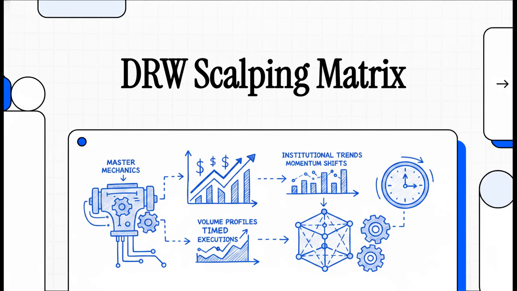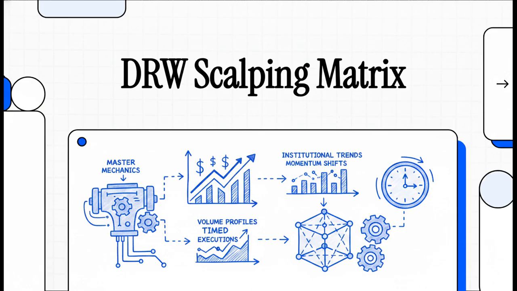Okay, let's jump right into this explainer. Today, we're basically going to act as master mechanics. We are getting squarely under the hood of a highly professional, multi-layered algorithmic scalping system known as the DRW Matrix. Now look, I know algorithmic trading can seem incredibly dense, almost like a black box from the outside. But our goal here? We're going to break down its complex design into a beautiful visual logic.